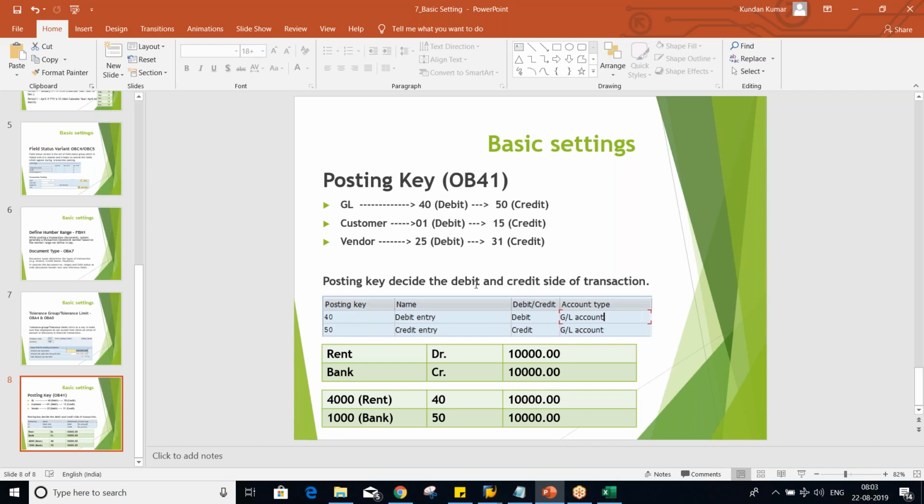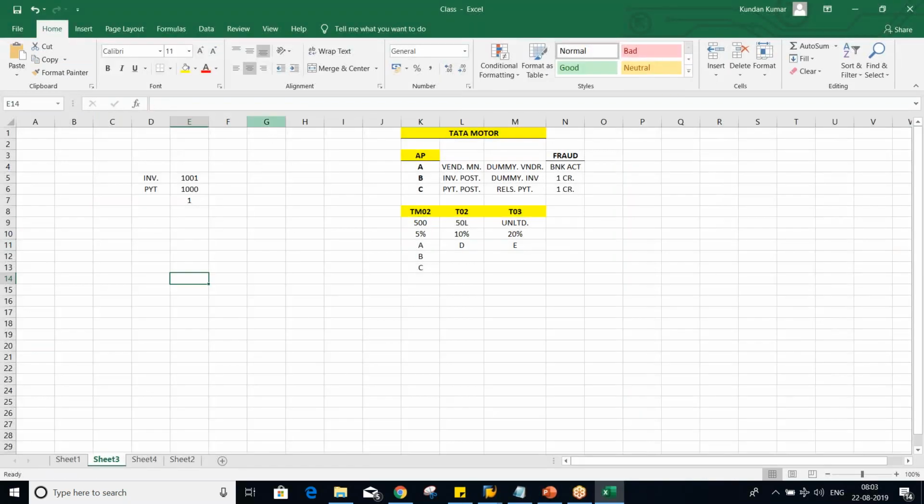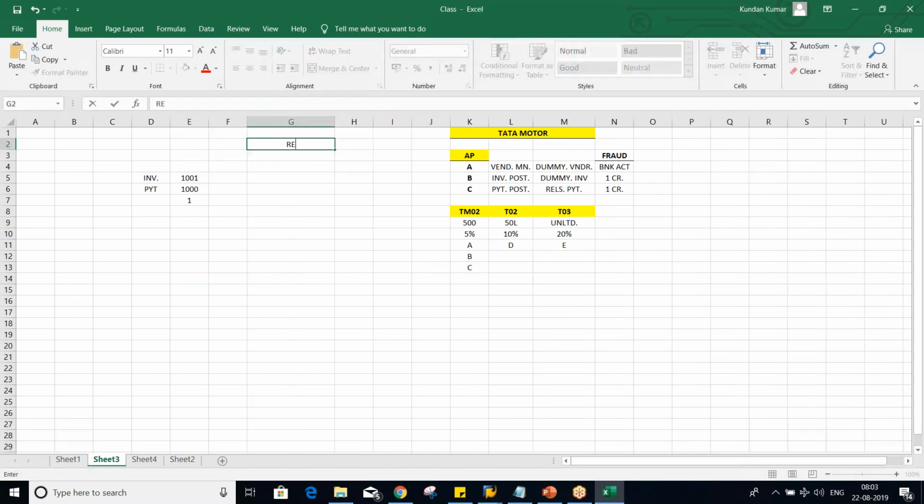It means it determines, like, see, I'll tell you. Let's suppose I posted one transaction here: rent account debit, here bank account, this is a transaction worth whatever amount, let's suppose.